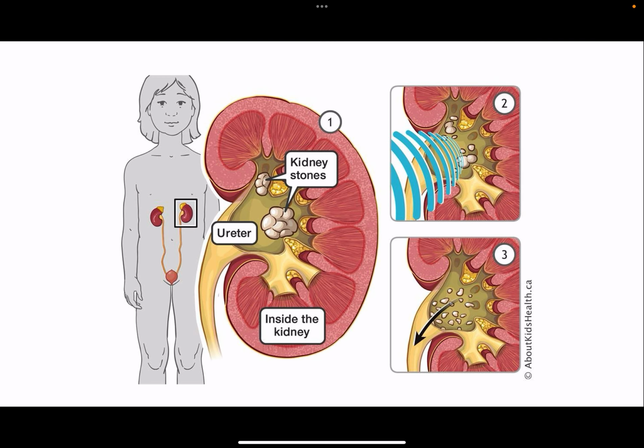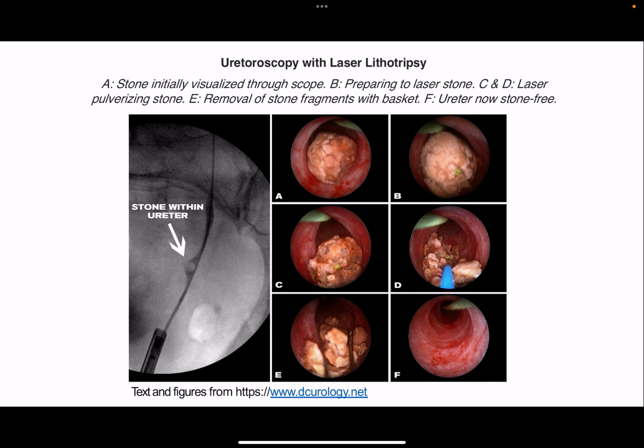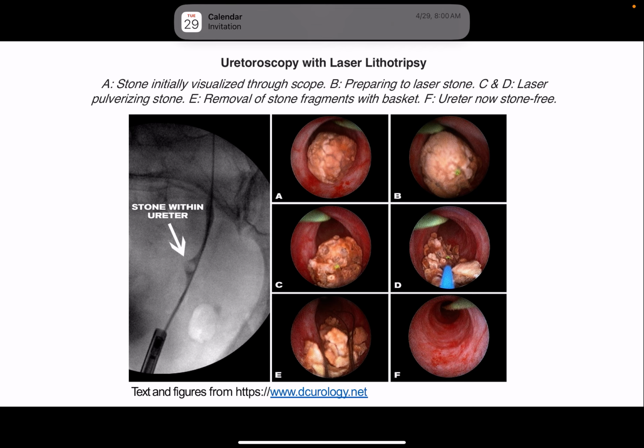So this is lithotripsy. They use sound waves to break the stones into smaller pieces so that they're easier to pass. Or we can use a laser therapy as well. So they stick a catheter up with a laser attached, and they use the laser. You can see the big stone on A and B. You can see where the laser is pointing to be here, and then it breaks it down into smaller pieces. And then you can scrape it out so that you can get rid of them.